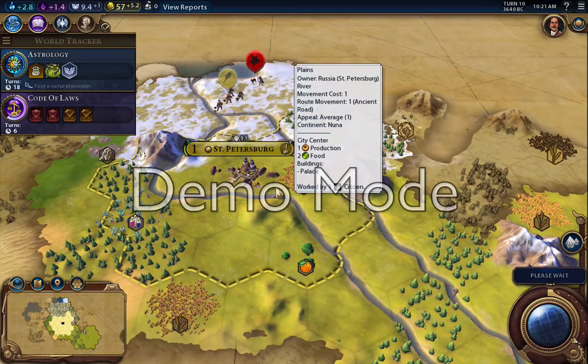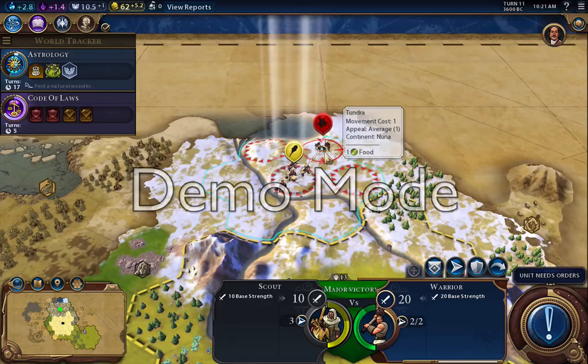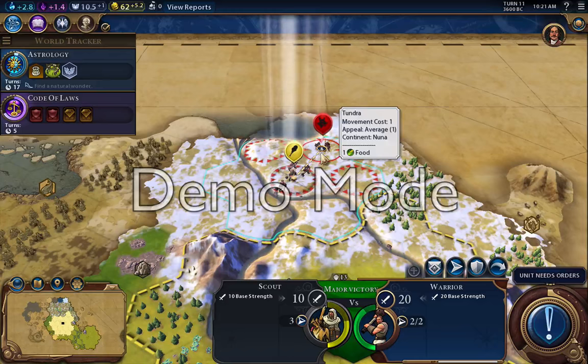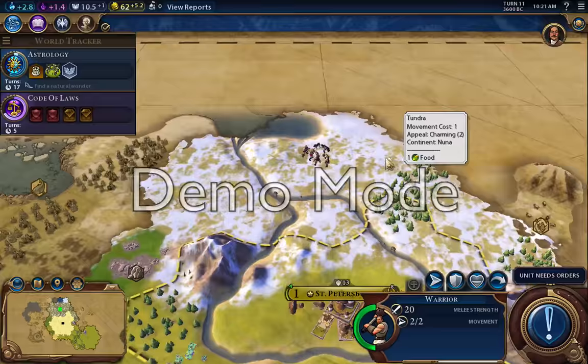There's that barbarian again. Alright, first bit of combat. See how the game holds up. Okay, so it's just a scout. So that's a bit different, because obviously barbarians wouldn't have scouts, they'd just send a brute or something. If we zoom in, it's not the best.